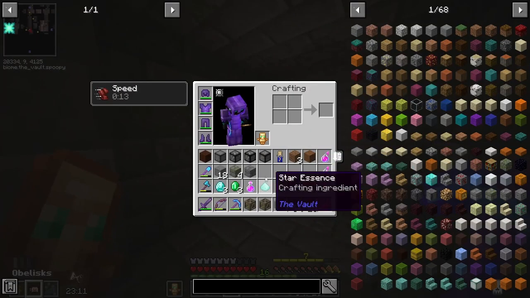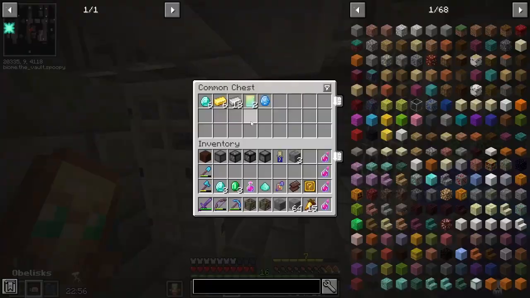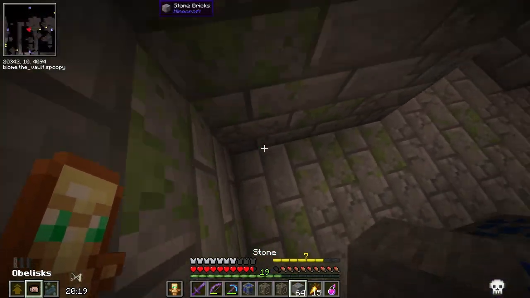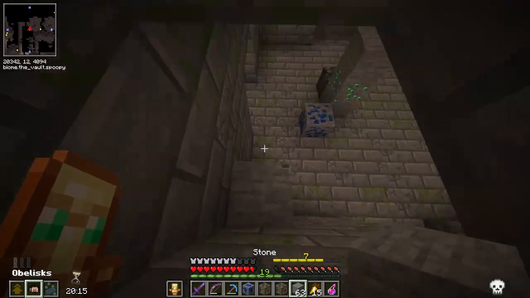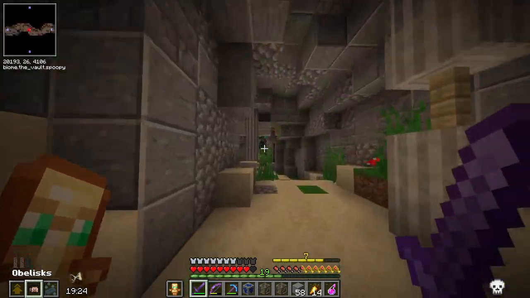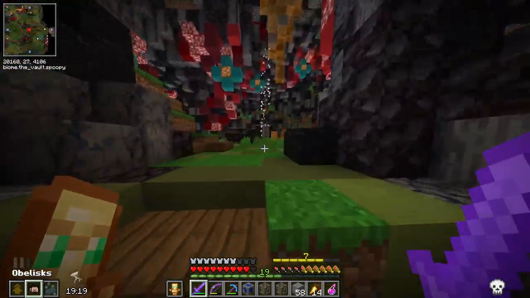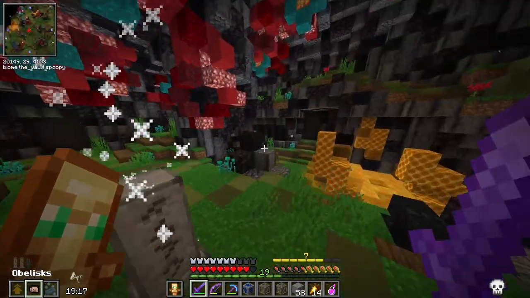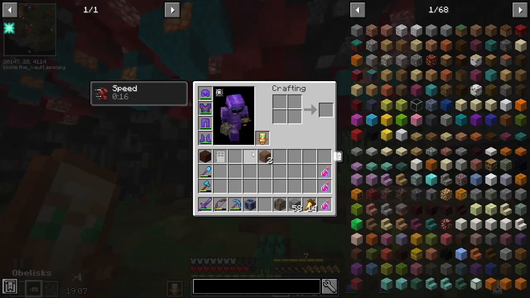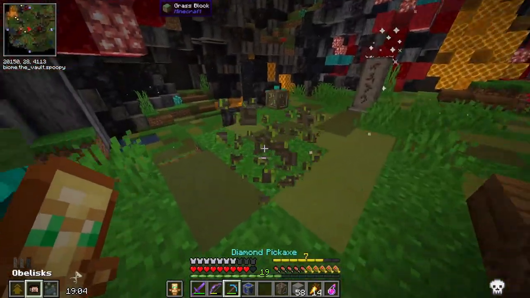Unfortunately, don't think that we have an end room. But at least we got a vault diamond. Yes. Unfortunately, no portal. But it was worth it nonetheless. 2nd obelisk. And I have spotted the 3rd. But I don't know if this is a good room to fight the boss in. I guess this is as good a room as any.